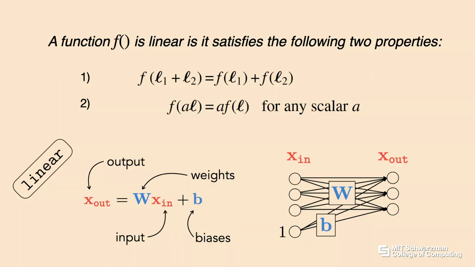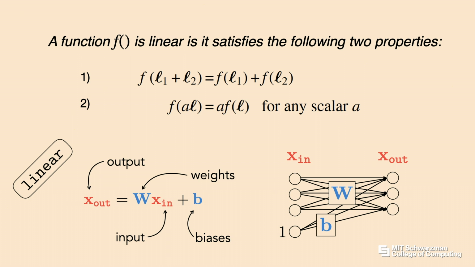You all know what a linear function is. A linear function is a function that if you take two inputs, the output is equal to the sum of the outputs if each input is processed individually. That's one condition. The second condition is that you take an input and you multiply it by a scalar. The function that applies to that scaled input is equal to the output times the scalar. Okay, these are the conditions for a linear function.